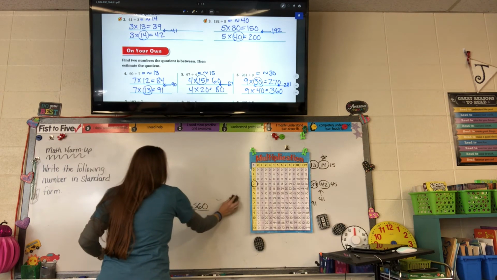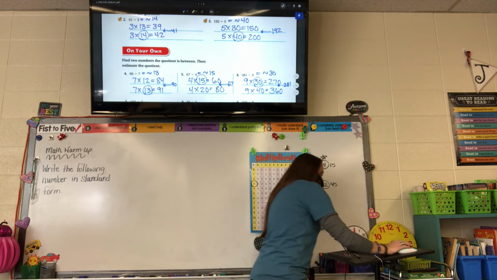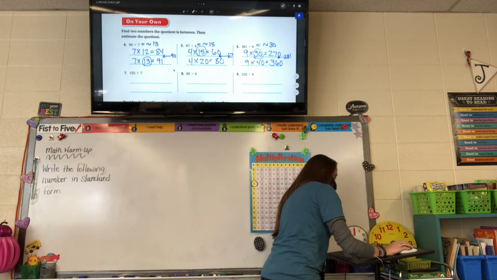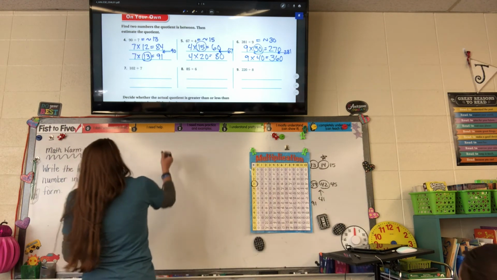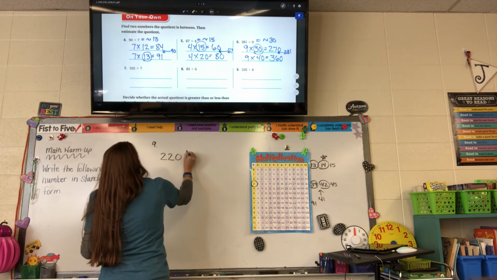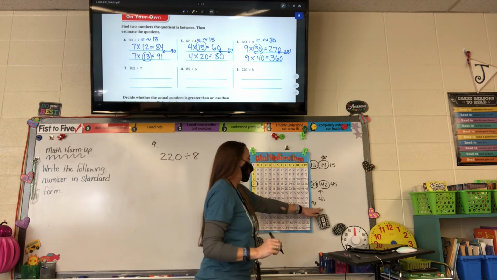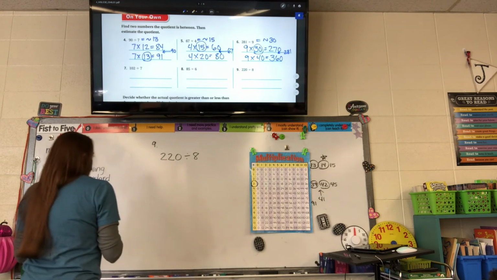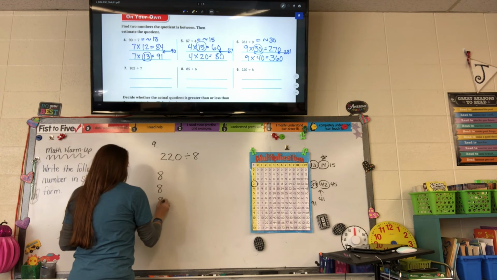The other problem I'm going to do with you was kind of a weird one. So we're going to do it together. It's number 9. 220 divided by 8. This is problem number 9. If we go to the 8 row, the biggest we get is about 100 and something. So 120. So we're not going to use our multiplication table.